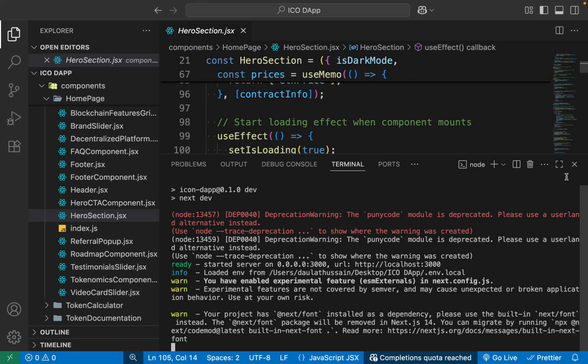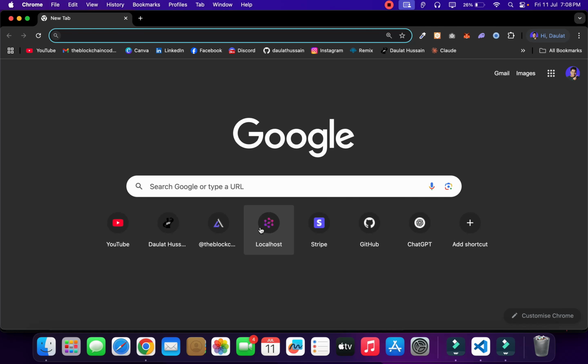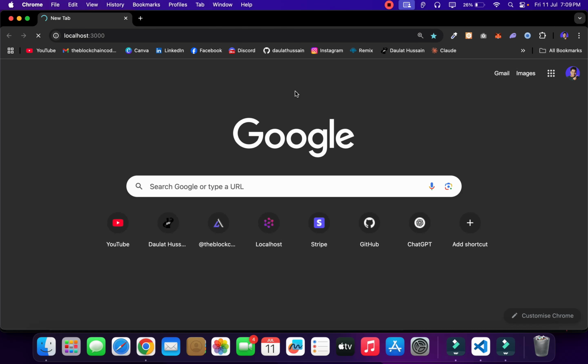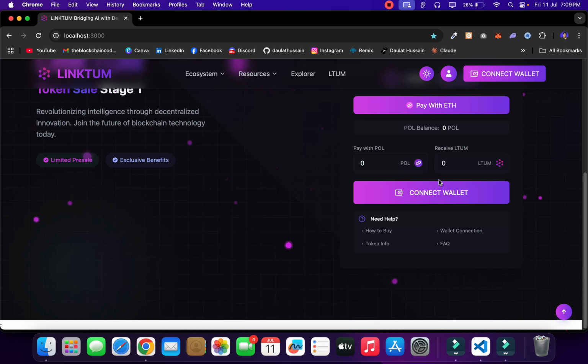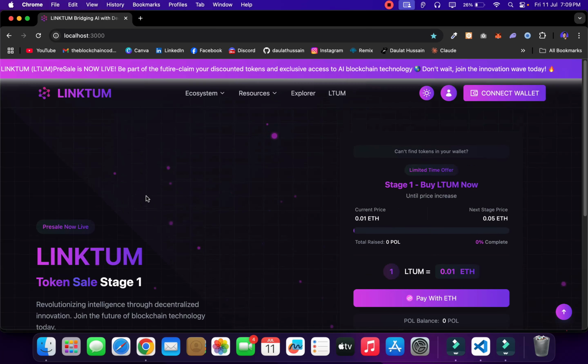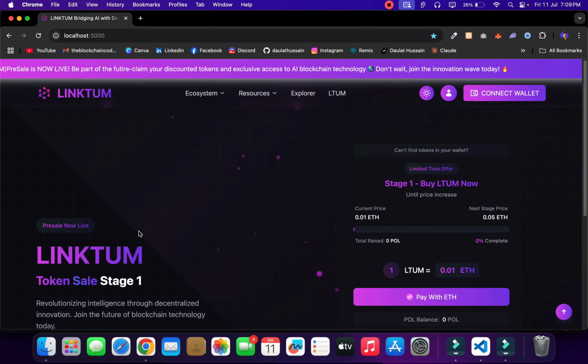Now what we can do, we can simply save it, close, and here you will find that as of now we are not getting any error. You can see the loading is working fine, and everything is working. The glowing effect is also fine. The particles are also moving. So we are having quite good.